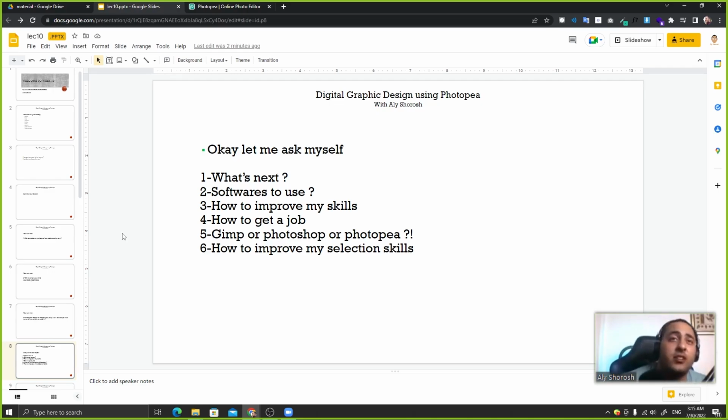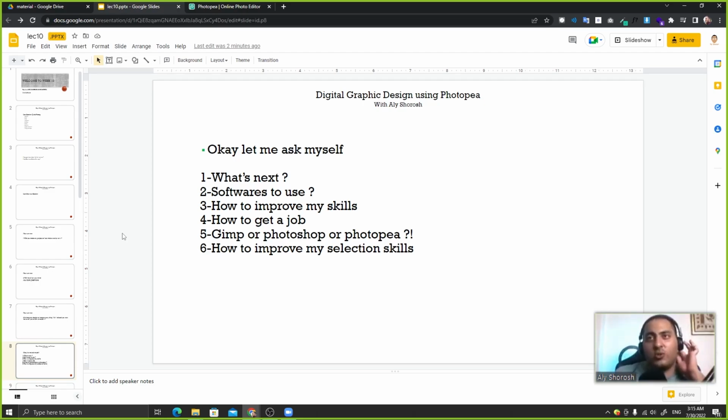If it is graphic design, you know Photopea, so you now need to work as a freelancer or in a company. If you want to work in a company, the industry standard software is not Photopea, it is Photoshop. So you will need to practice on Photoshop.